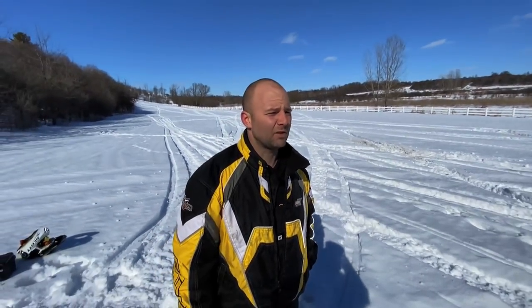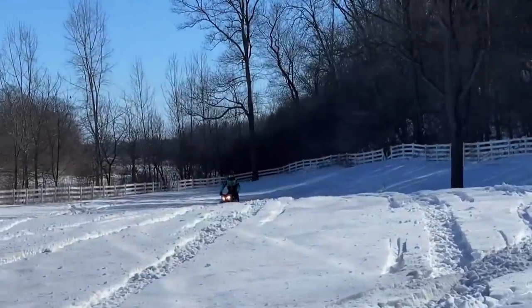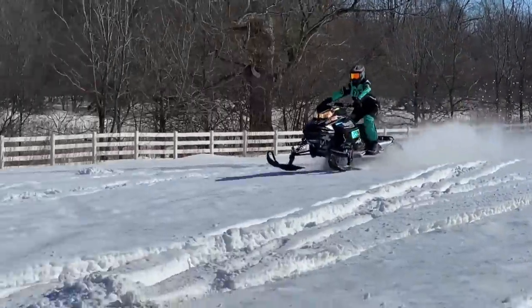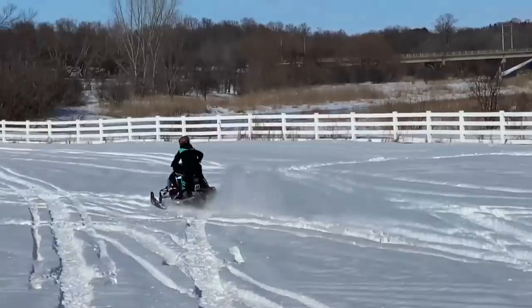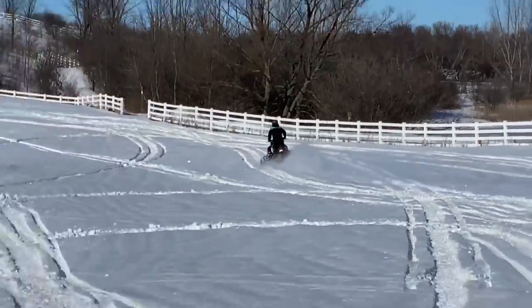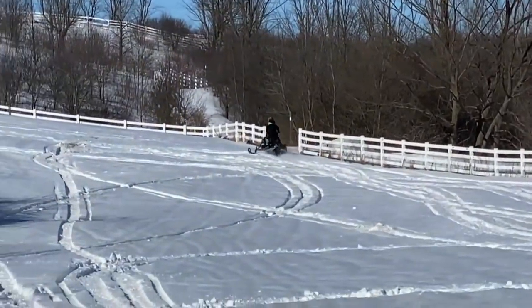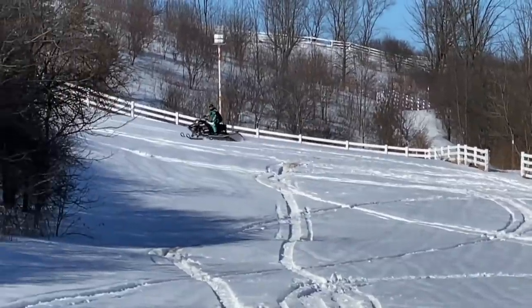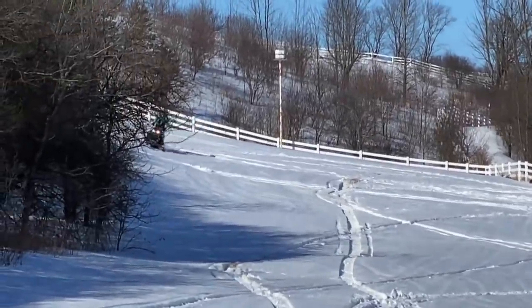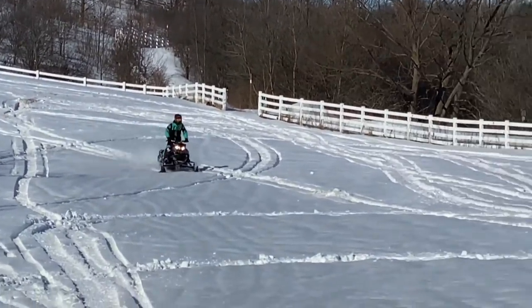It just feels really stiff compared to my old one, but obviously they're built like that, right? Well, it's race suspension. We got pretty stiff shocks on her. Yeah, she pulls hard, that's for sure. She pulls good. Hard to turn in this deep stuff. Yeah, the skis really dig in, eh? Not gonna complain though.